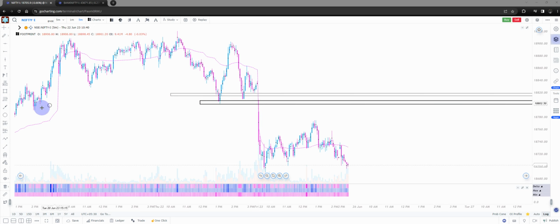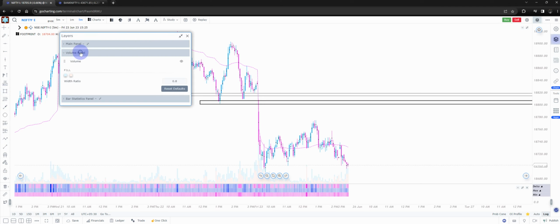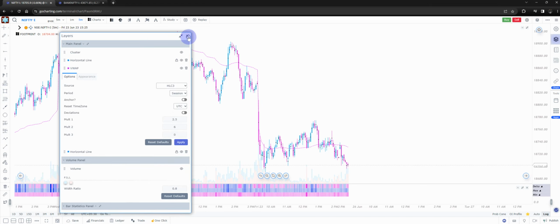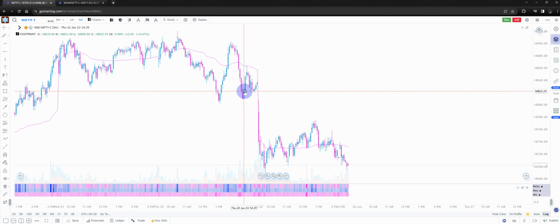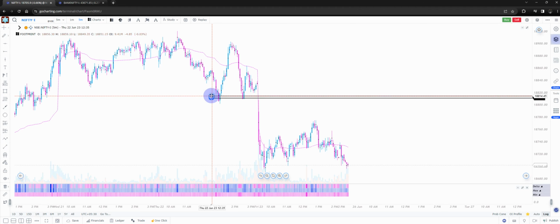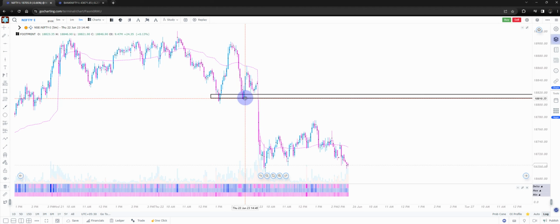Now I'll delete all these rectangles and move ahead, and I want to show you something else as well. When you see bars like this, there's a red and the other one just takes out. Now the way to draw a zone on this bar is like this. This is going to be your reference point, because the latest activity that happened here is that the sellers come in and they're absorbed, and the buyers immediately step in and have not allowed the price to move down. Of course it is very late in the day, but we keep this as reference. So this entire zone is our reference point.